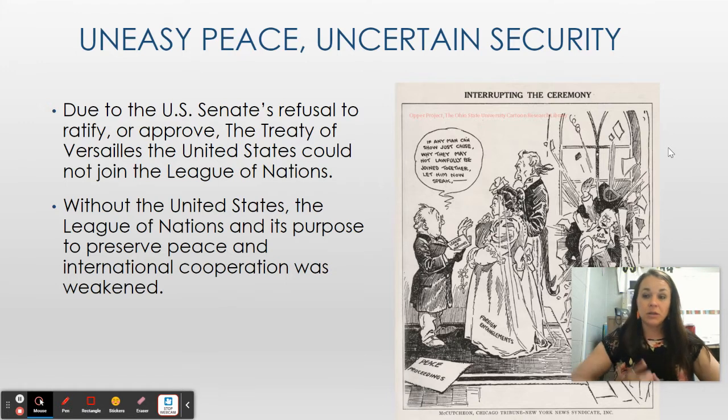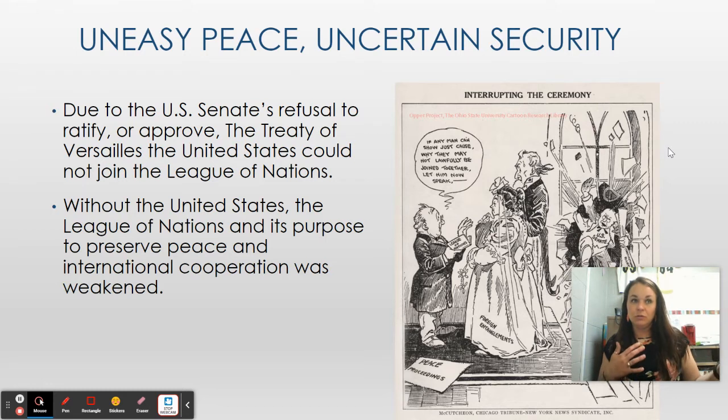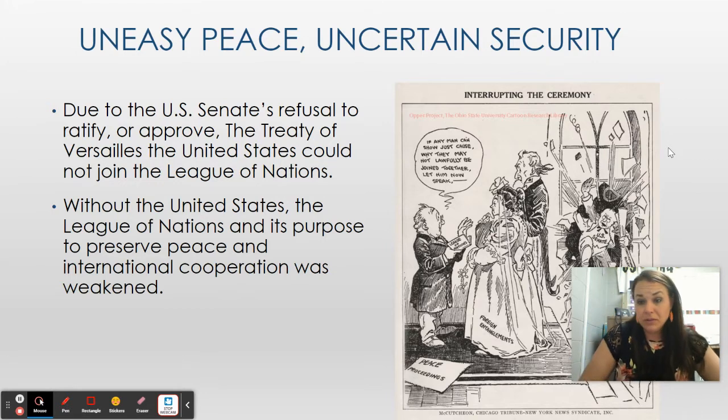One of the things I want you to keep tucked into the back of your brain is that the League of Nations is not going to be very successful as a peacekeeping organization, in large part because people are excluded from it, not just the United States because we didn't ratify, but also Germany, who's not allowed. Countries can also refuse and say, we're going to leave the League of Nations. We don't like this anymore. We don't want to be a part of it. And there's no consequences.